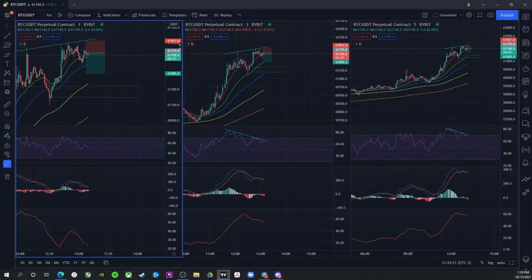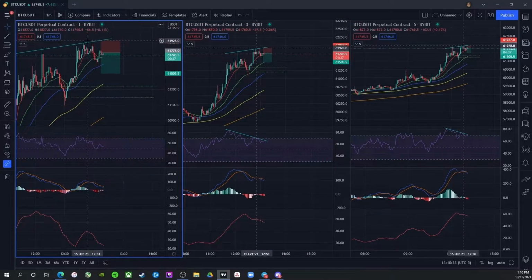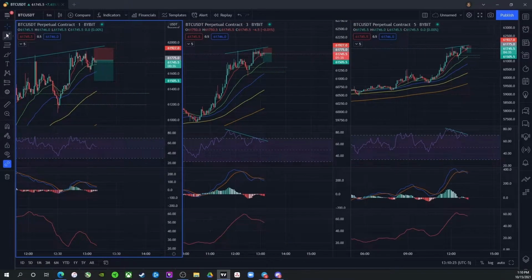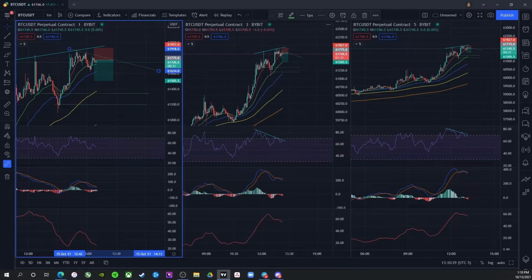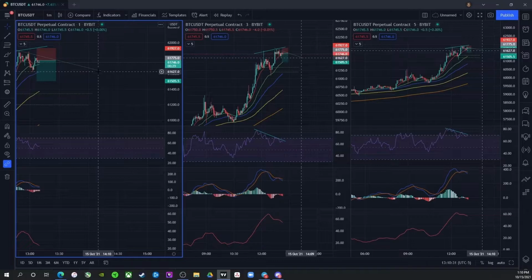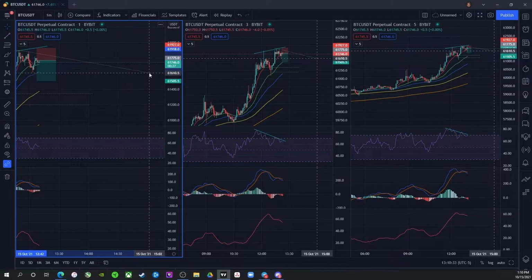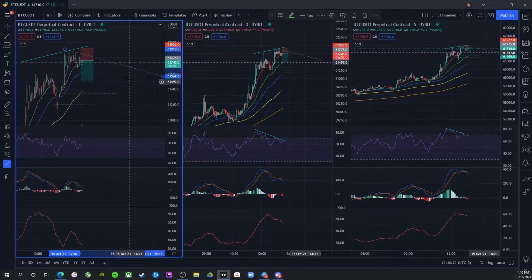So right now, basically what I'm looking to do is price is forming this downtrend now. I can see a series of lower highs being formed, so I'm counting on this downtrend to continue a little bit longer so I can get my take profit hit if this stays valid.